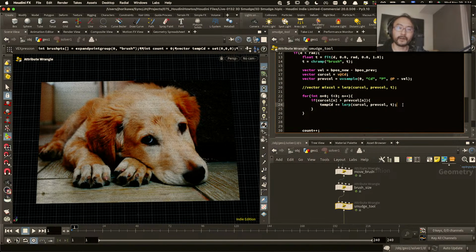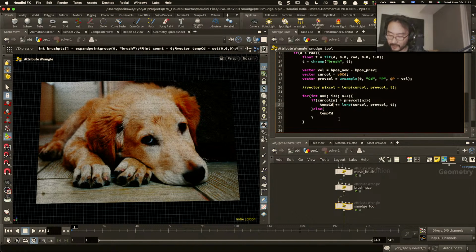Meaning if the current color is lighter, just use the normal mixing. Else, if the current color is darker than the previous one, then you might want to keep a darker color a bit more to make it look a bit more natural in those cases.